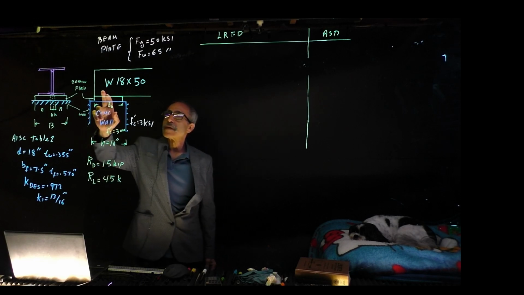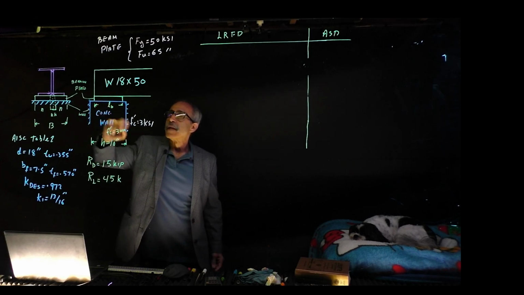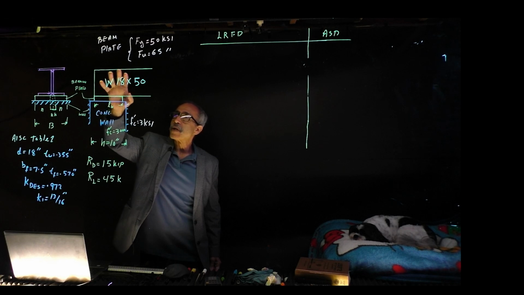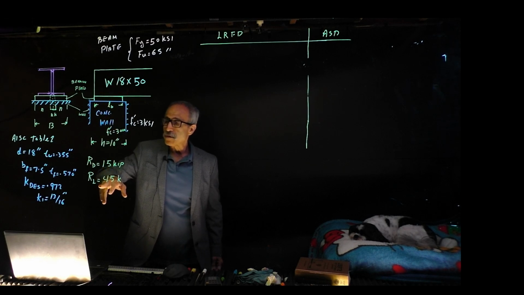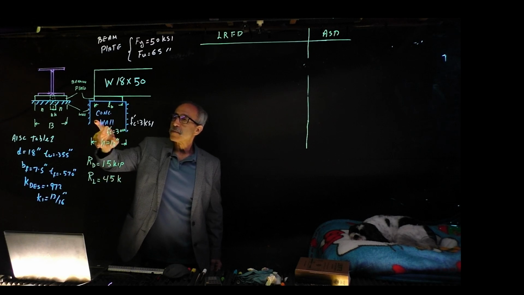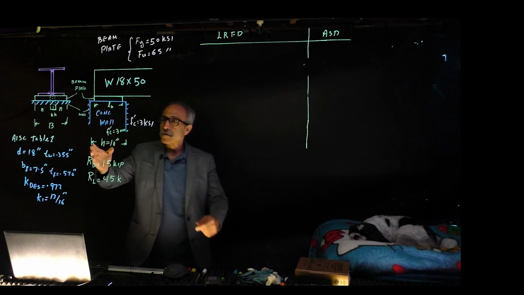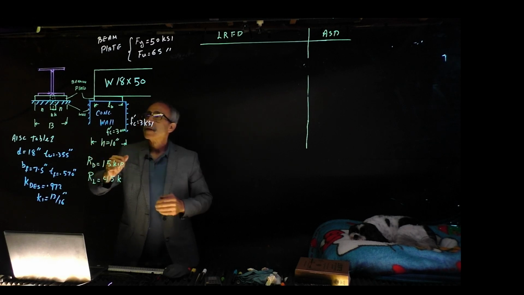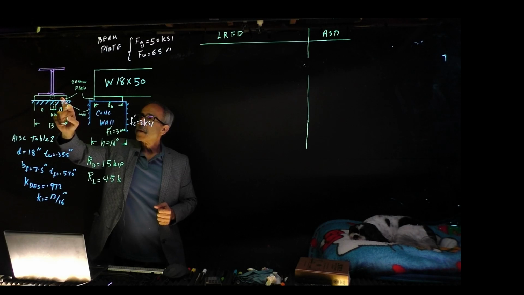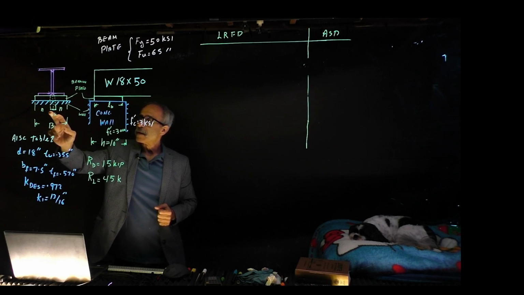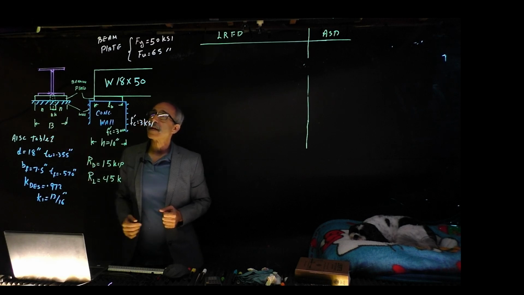So we have this W18x50, and the reaction, the weight on top of this beam, the dead load is 15 kips and the live load is 45 kips, and it is supported by a 10-inch concrete wall. So the available bearing length for us is about 10 inches. If you look at the cross-section view of the beam, this is the W18, and this is the proposed bearing plate, and there are your dimensions: your k_des, your N, and your total B. So we're going to work on that.